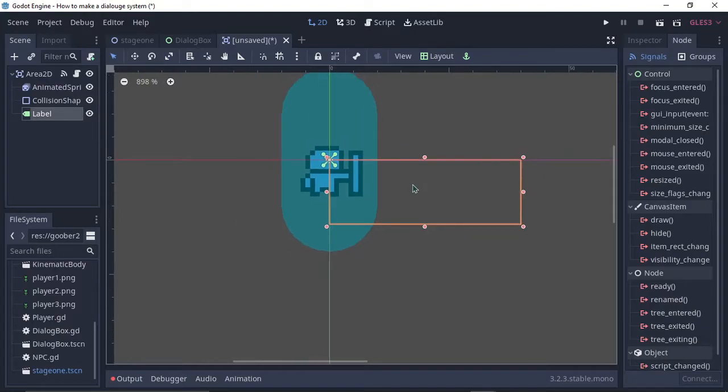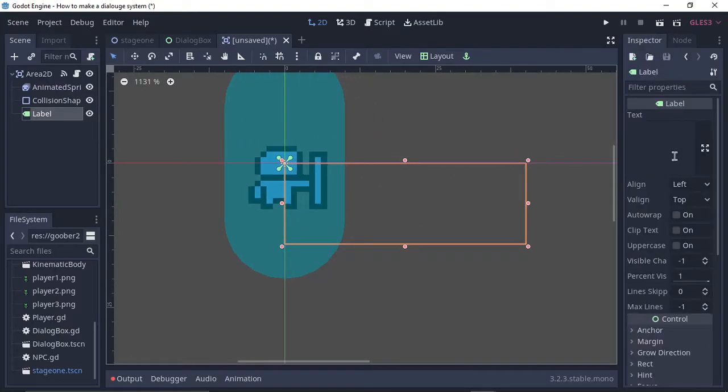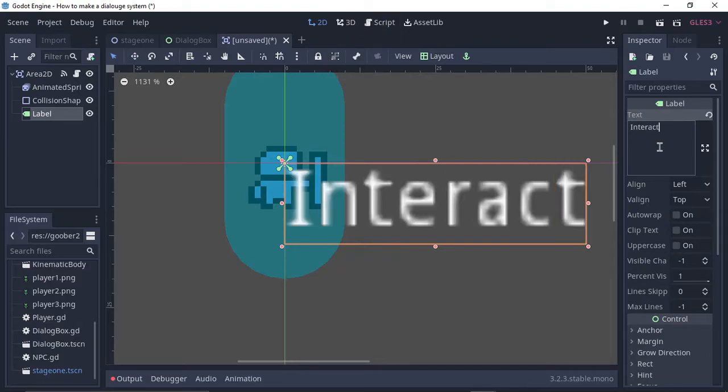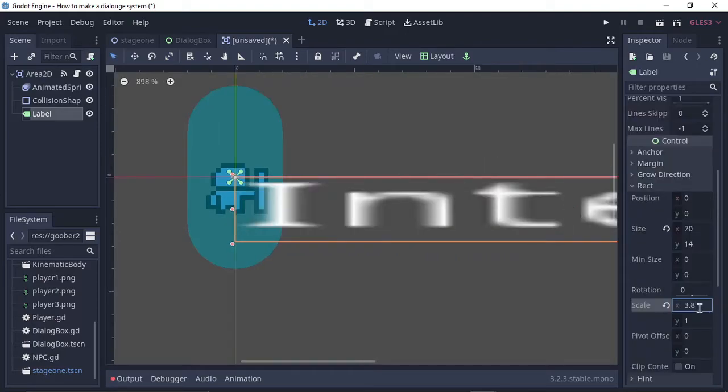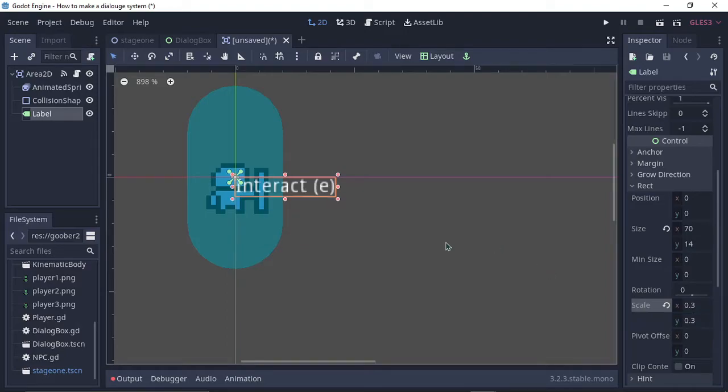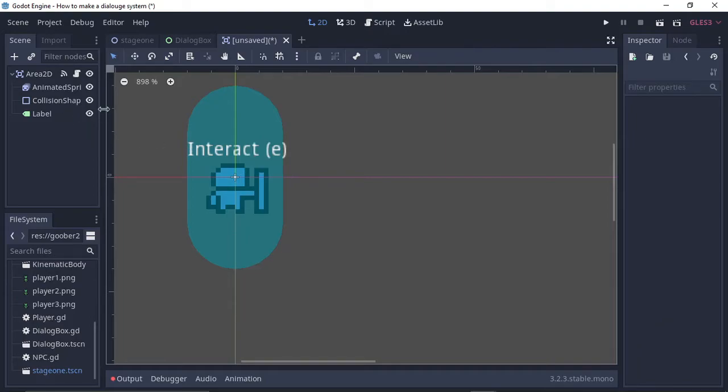We're going to create a label, and in the label we're just going to put some text: Interact, E. Something like 0.3 would do. Yep, looks good in my opinion. So let's put that right there. You can put it wherever you want, but it looks cooler this way.